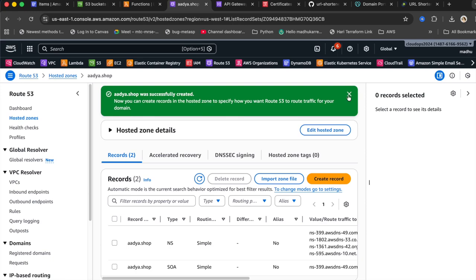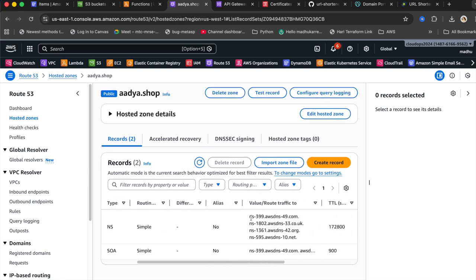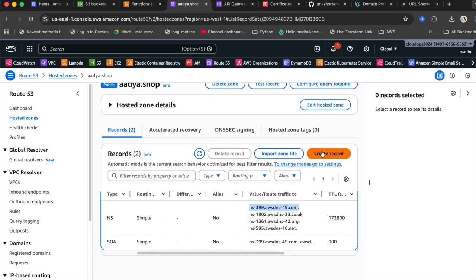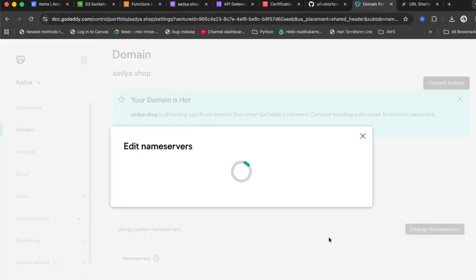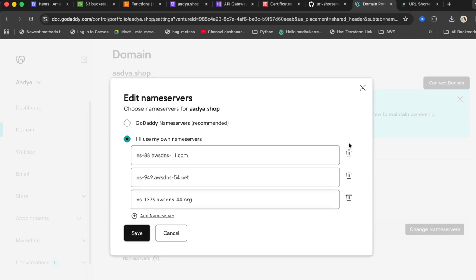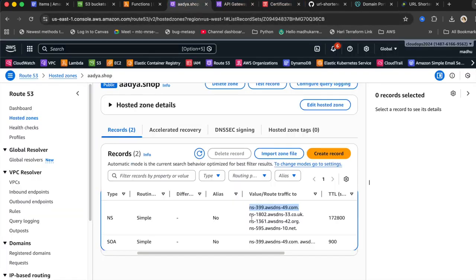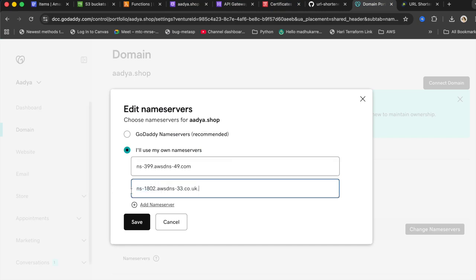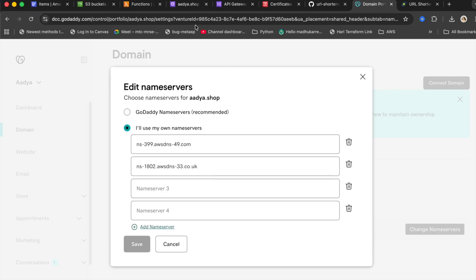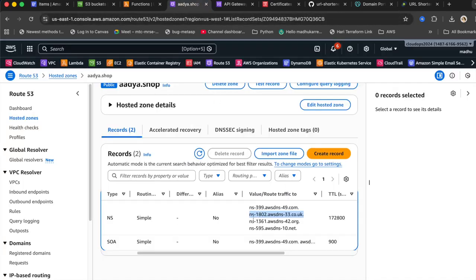Once you click on it, you're gonna have these links. Just copy them and update them in name servers. One is this one. We need 4 of them. Then a couple more. Just grab them and paste them.